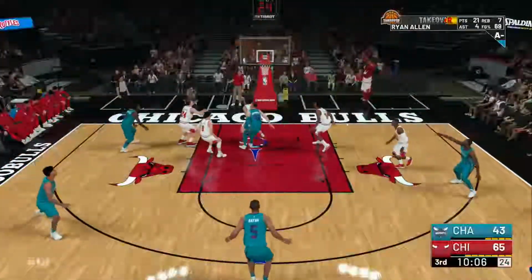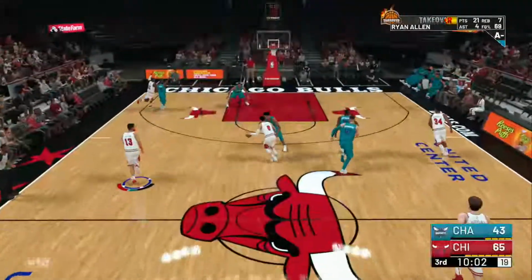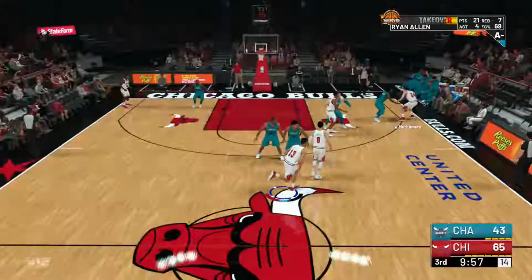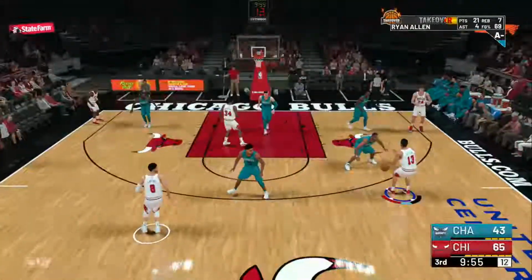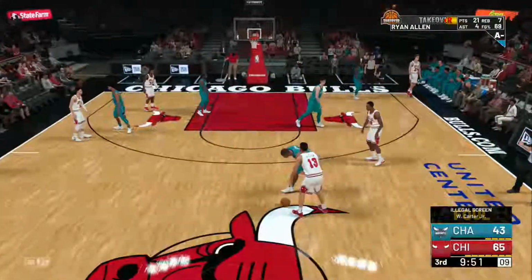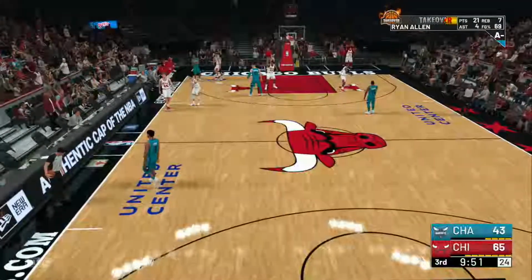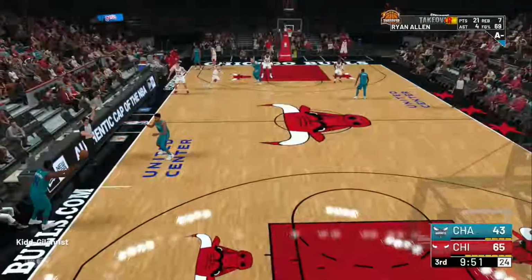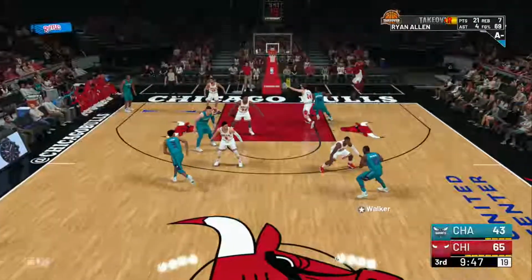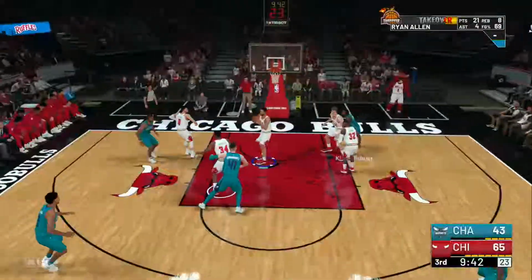Shot from the wing. And that one hits back iron. A little slow to get in his face. They're fortunate it didn't cost him. Bean passes to Allen. Over to the wing. And there's the whistle. Illegal screen. He had the right idea there in calling for the screen, but he was just slow to get to the spot and didn't get set. Yeah, as a big fella, that's the thing, Greg. You got to be quick in setting those screens. If you get a little lazy, you get called for it. Now here's Walker. 8 points for him.